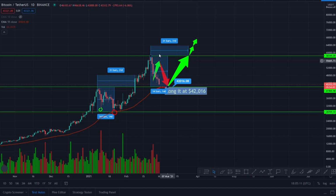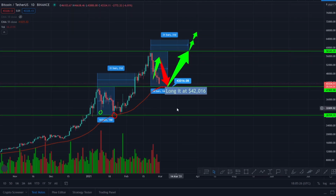We have said, from this peak here, we had that bit of a dead cat bounce, that little daily candle there, but it's just getting smashed up. So it definitely looks like it's on the cards for Bitcoin to come down to those levels, guys, unless we can get a bounce.